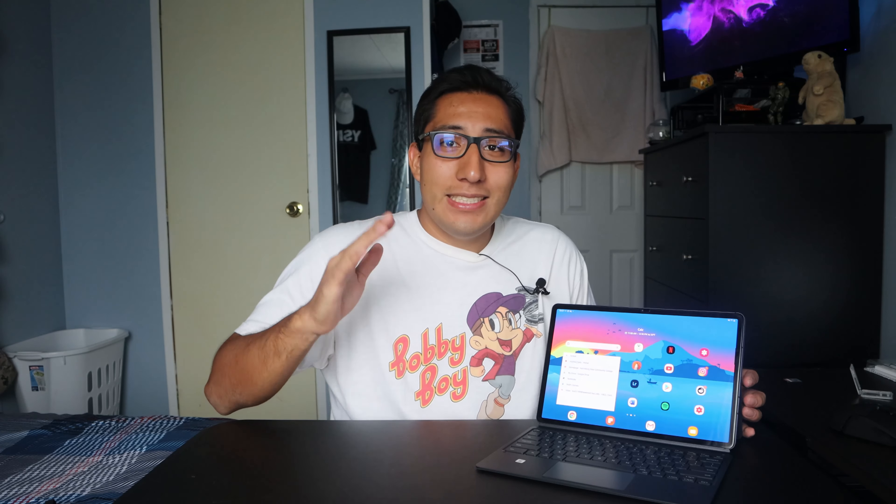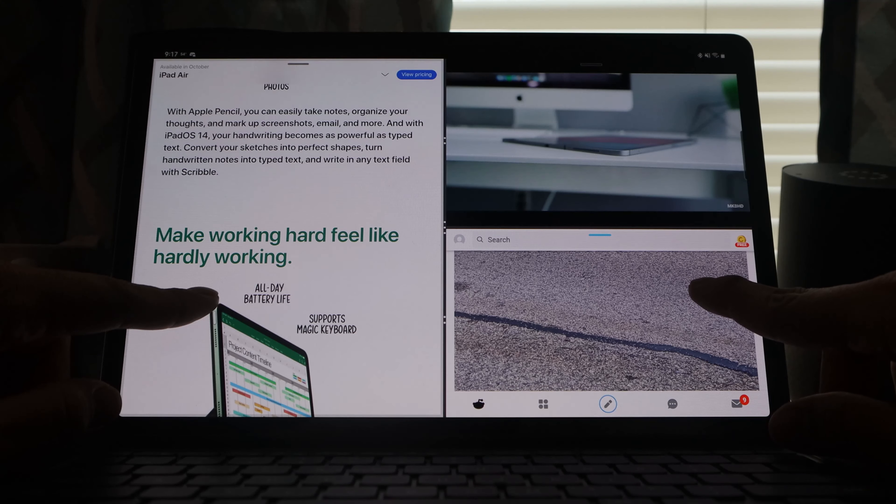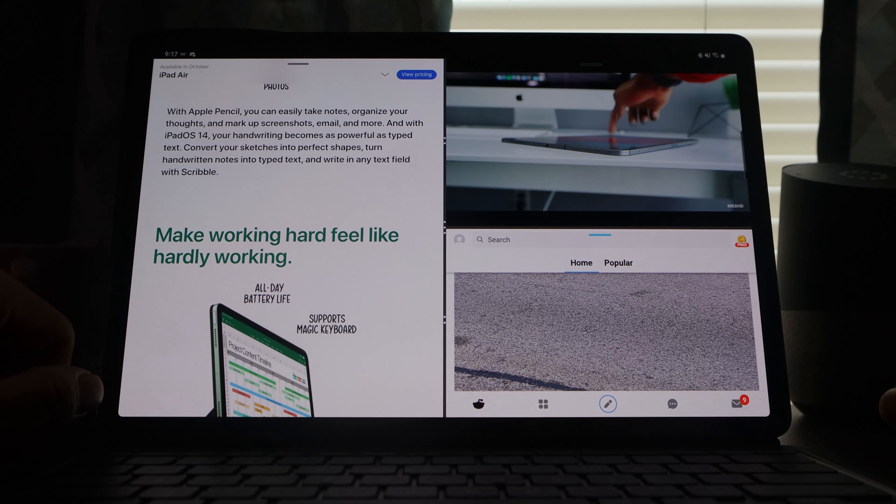I have a tendency to close all my apps anyway, so the 6GB of RAM is perfect for me. The $80 upgrade for 8GB of RAM and double storage is genuinely a great deal, but if you're on a budget and need the base model, you're not going to struggle at all. Also, you can create shortcuts in the edge panel for your most-used app combinations — dual or triple app pairs — so you can quickly get into your multitasking setup, automatically opening those apps in split screen mode. That's really cool.